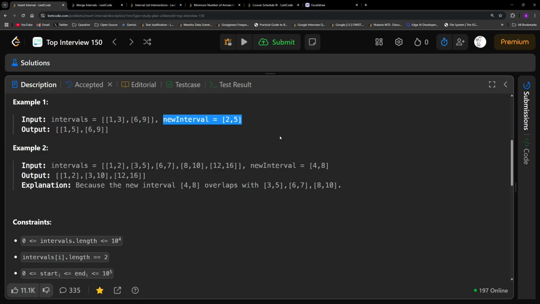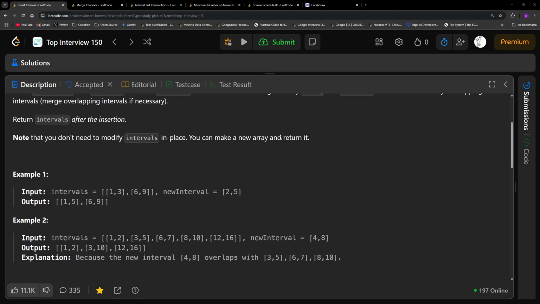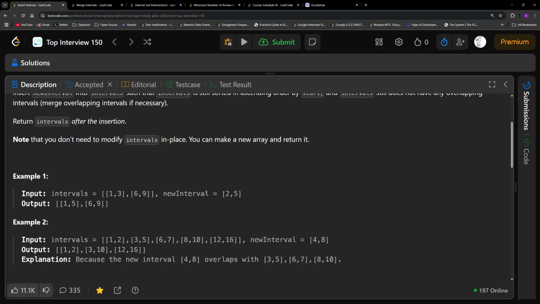There are some questions where you want to use a heavy brain, but this question is something you have to do as it says, nothing fancy. That's why I selected this problem, because I do not want people to get confused about how to do it. I'll just draw the thing over here. The only problem you need to recognize is how you will handle it if the newly inserted interval causes an overlap, right?